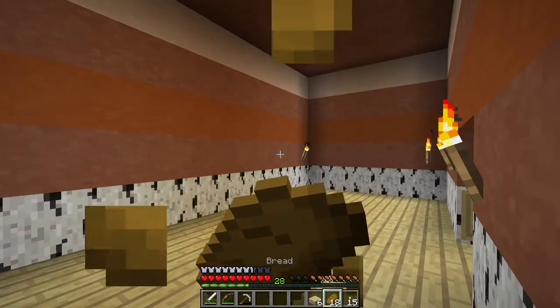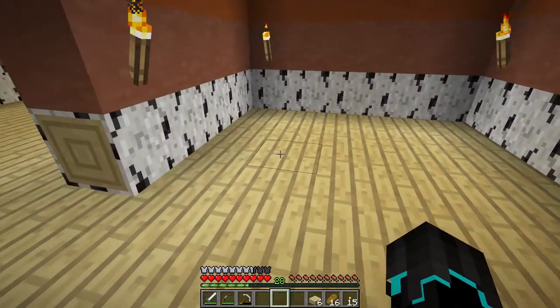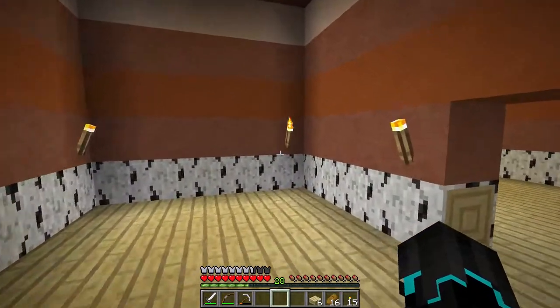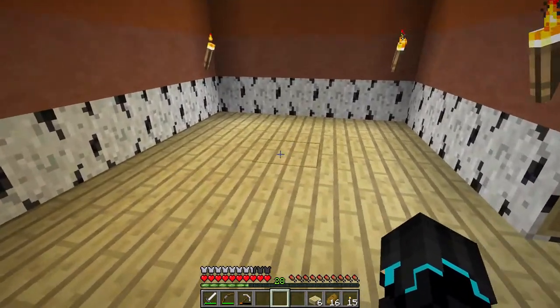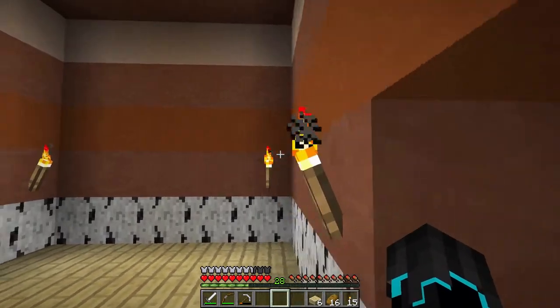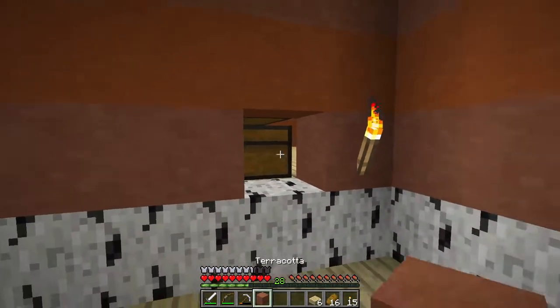Right, there we have it for now, anyway. So this over here will be where the enchantment table is, and over here is where, when we start being able to do potions and stuff, I will be doing that. Now I want to put the door to the storage room.